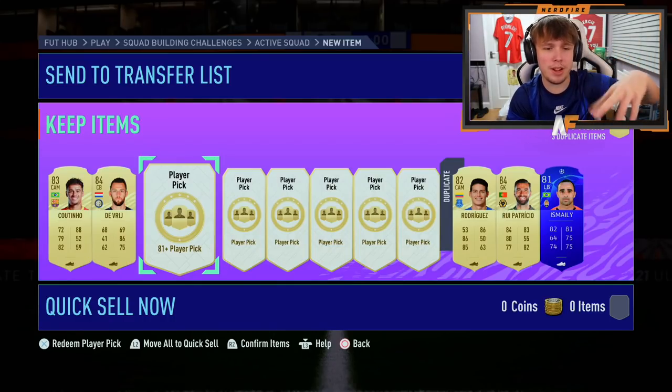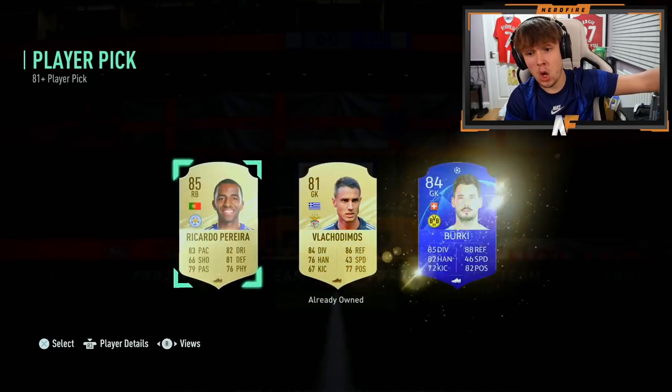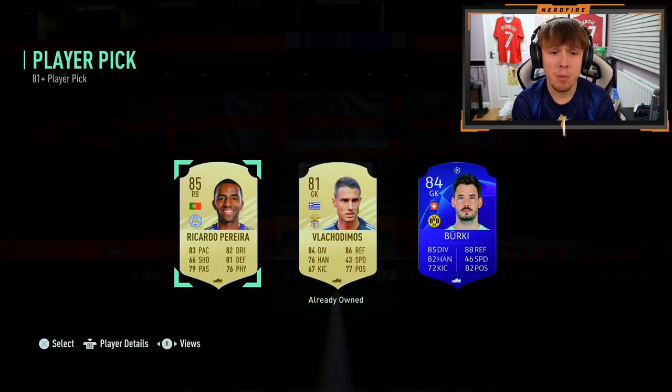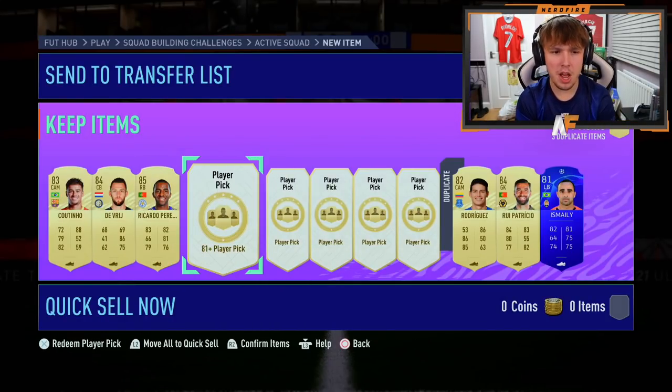We are basically at halfway. After this pick, we'll obviously be over halfway. So, pick number six. Ricardo Pereira. We'll take it. We will take a Ricardo Pereira. That's not too bad. That's not too bad. We'll take that. All right, number seven.